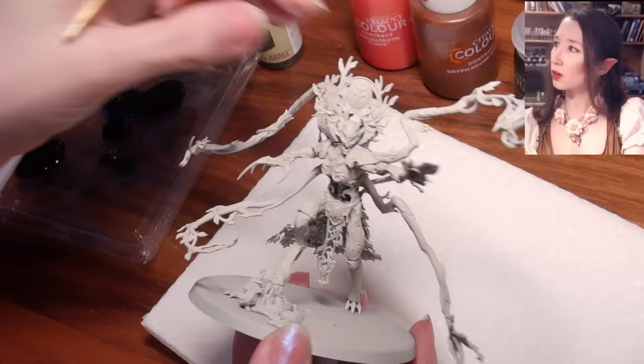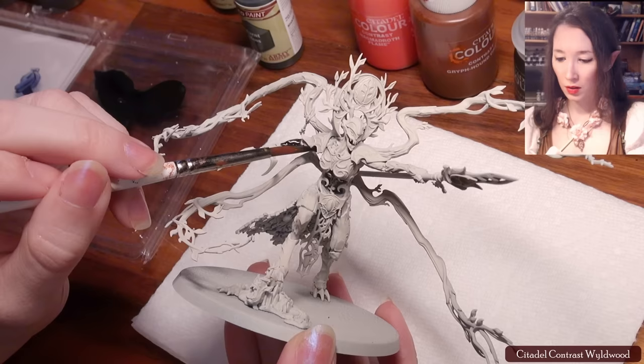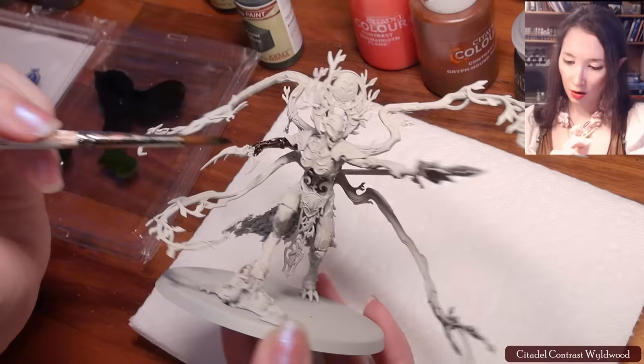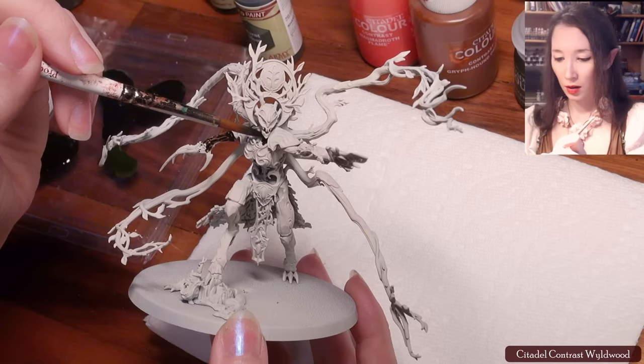So first we're just going to put on straight Wildwood. It's been so long since I used Wildwood, I wanted to see what it looked like alone. And it's lovely, of course. I don't exactly know what I'm going to do for her armor yet. Oh my gosh, there's a skull in her neck. Yes, of course. Well, why wouldn't there be a skull in her neck, of course? I'm just going to paint that. Okay, I already think I want to go something smaller than this.